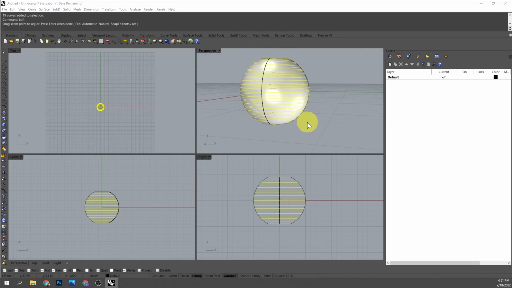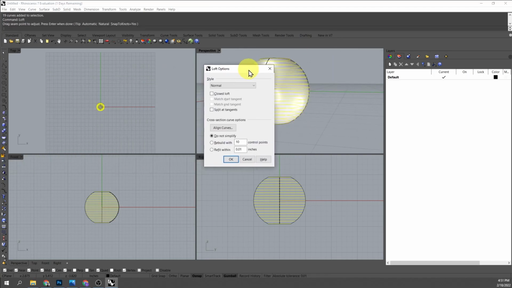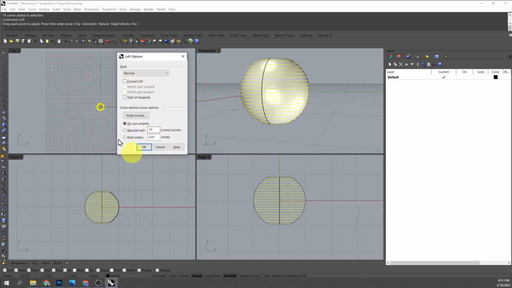Everything looks good. Press enter again. Then this dialog box is gonna show. I want to make sure I choose straight sections. This is very important to be able to make unfoldable surfaces. So straight sections, and everything else looks fine. I'll go ahead and hit OK.